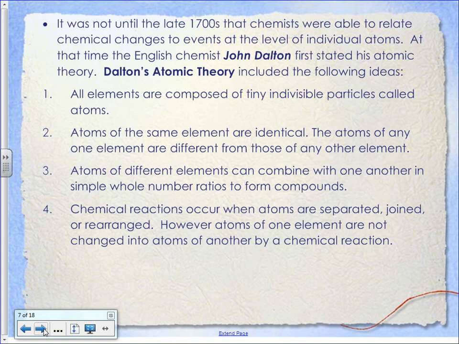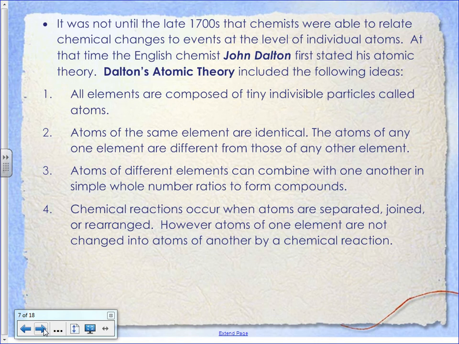That led to this idea that there must be small parts that are doing some sort of dance or switching during this chemical reaction. They noticed these ratios, but they also noticed that whatever the mass of what they started with was, that's the mass of what they got at the end. You guys have heard of the law of conservation of matter before, right? That was kind of an important discovery.